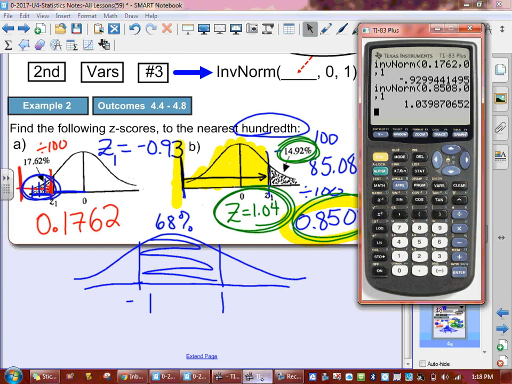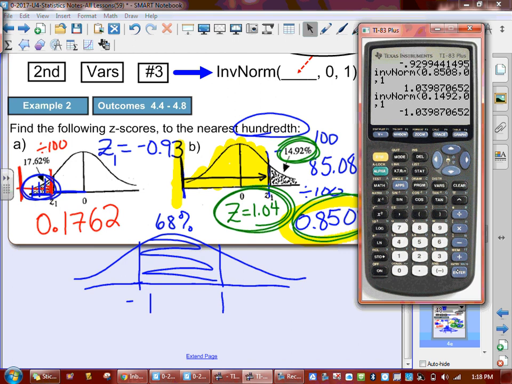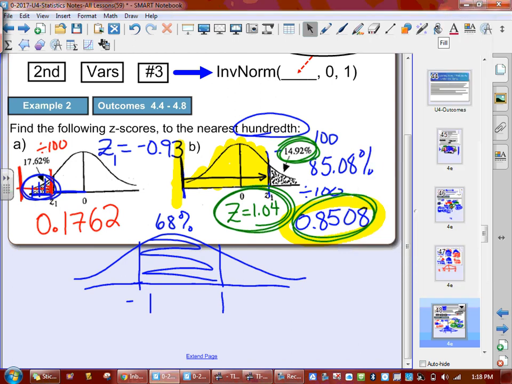Enter. It gives us the negative value. Okay? So if you understand that concept that it's just going to give you the opposite number, that's okay. Then you could find the answer with this one and just take the negative off. That's okay. You could do that if you understand the concept. Okay? But it doesn't work for every situation. That's why you have to know you have to start from the front and work to the edge. Okay? Let's try another example.